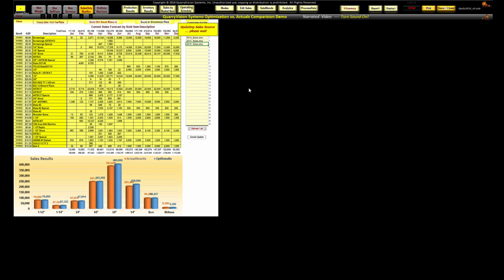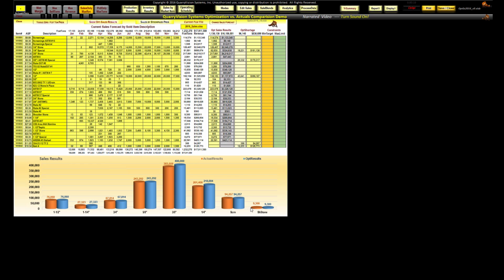To change the forecast to another update, updating sales source file. Please wait. And the transformation takes no further effort. It automatically links the forecast to the optimization model. Update completed. The selected sales forecast file is now linked to the optimization application. Significantly easier than most other alternatives.